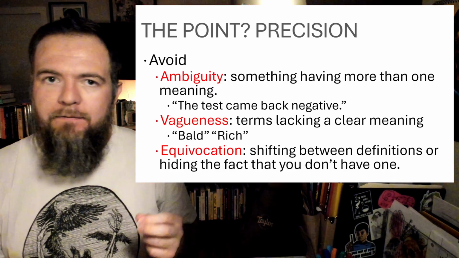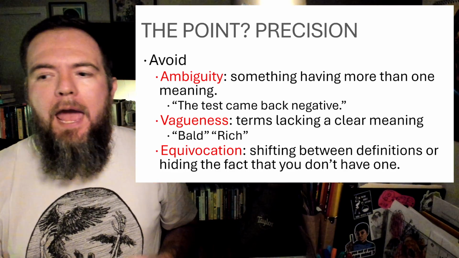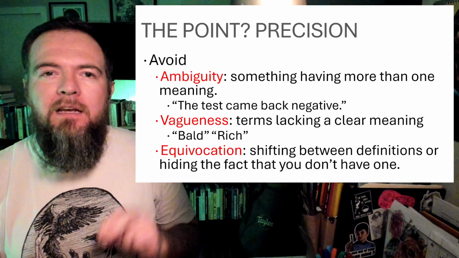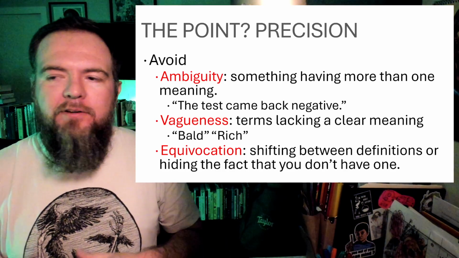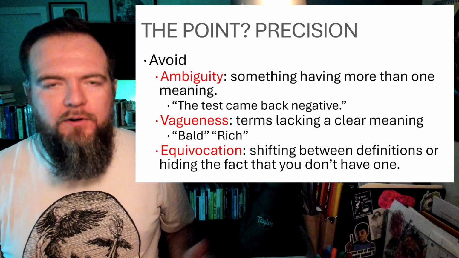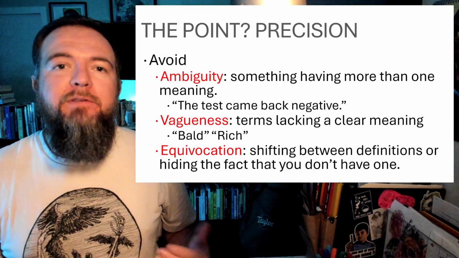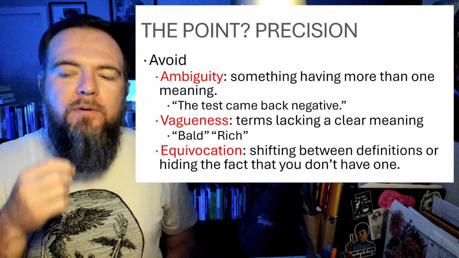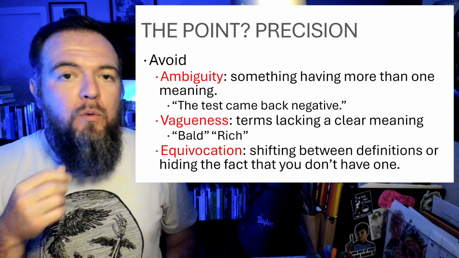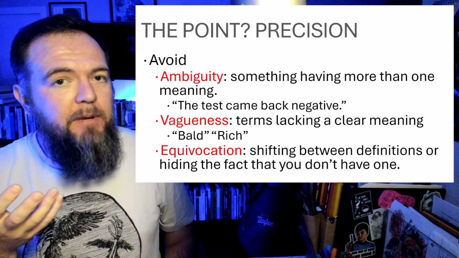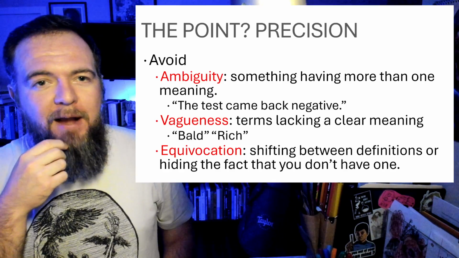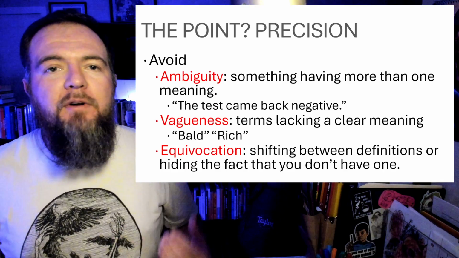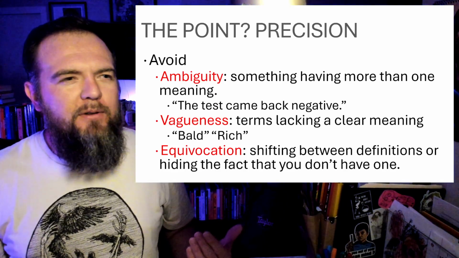Relatedly, although different, is vagueness. Whenever a term is vague, basically what it means is that it's lacking a clear meaning. And there are a lot of really great examples. There's a paradox about Plato's beard, for example. If you were to take my beard and pluck out one hair, would I lose my beard? How many beard hairs would you have to pluck out before I lost my beard? Same sort of thing with bald. At what point are you bald?